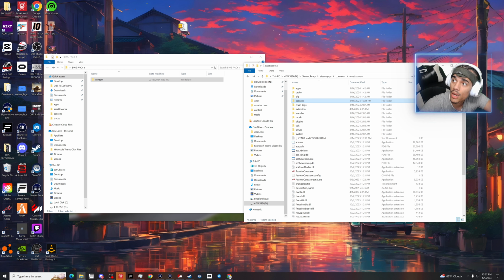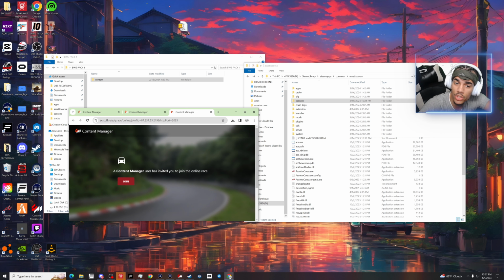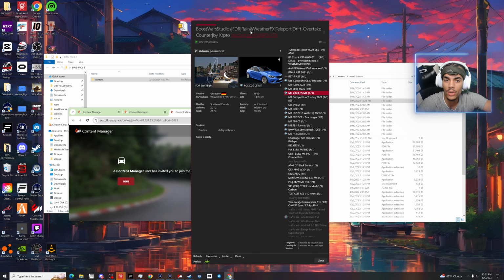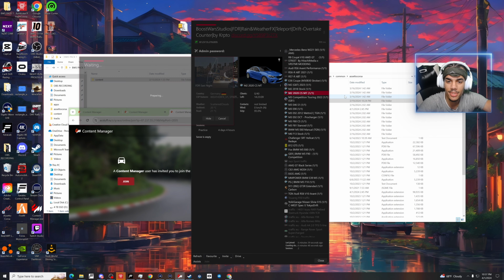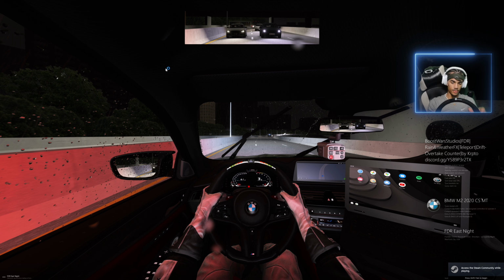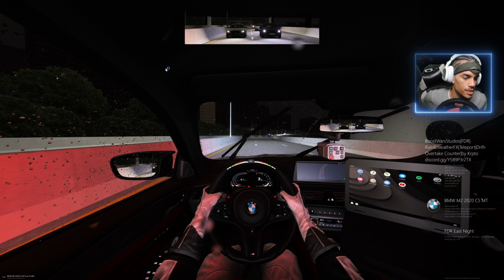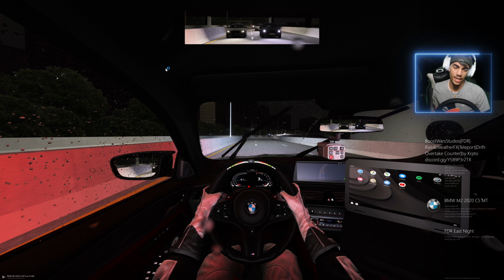All right, now let's try to join back. We should be good now. It should be no checksum. As you can see, same server, same map, same car. Let's join this server again, and we should not get a checksum failed error. I'm almost positive we won't. I've done this so many times before. And I'll definitely have to do it again, because this is what happens when you play different maps and different servers. And we just wait on that thing to load up.